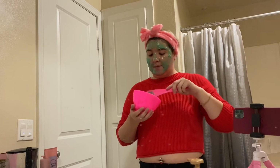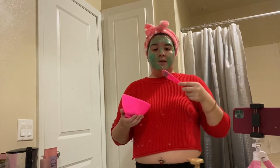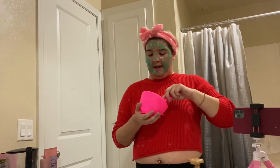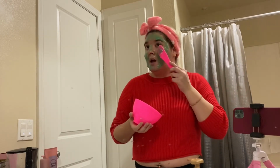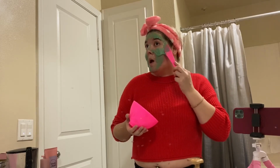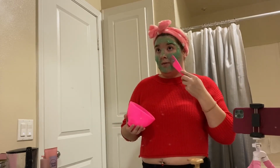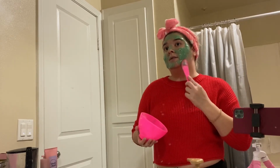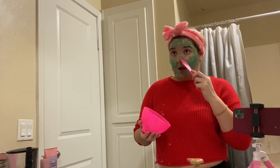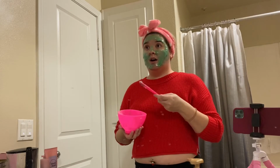And I'm going to put some on my lips as well, but before I do that, I do want to tell you guys that when I'm done putting it on, I'm going to let it sit for 15 to 20 minutes, because that's what it says on here. I'm going to let it sit and I'll be back. And that's the thing with facials, all these products that you put on your face, you have to let them soak into your skin. Okay, so I'm going to apply to my lips as well. Let's moisturize these bad boys. So I'm not going to talk for a good chunk of time.